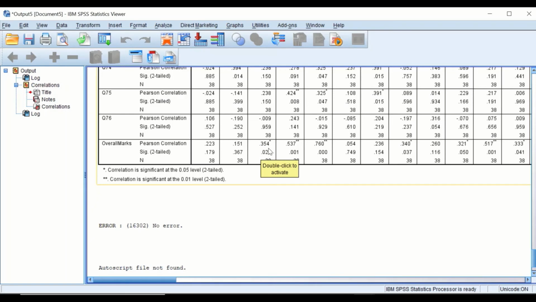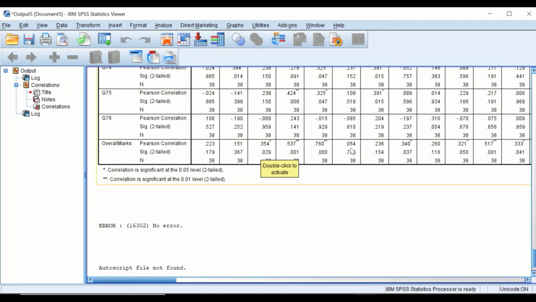This is really a good question that can discriminate between students. Again, the fourth question is 0.5. This is a very good coefficient, and it is statistically significant. The fifth question is 0.7. The value for the coefficient is 0.76, and this is really a very high value. So this is really a very, very good question.